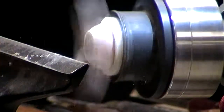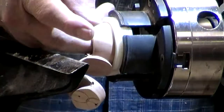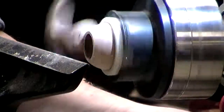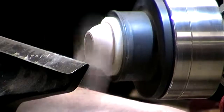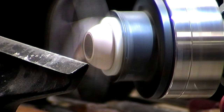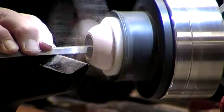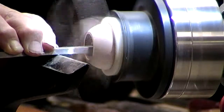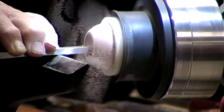So we're flying by the seat of our pants a little bit here. Don't know exactly how thick the bottom is. Yeah, the Band-Aid? Yeah. Well, I don't need it yet. The dogwood's quite hard.